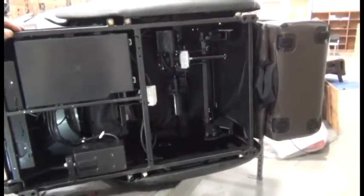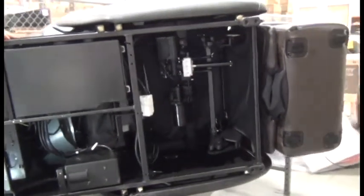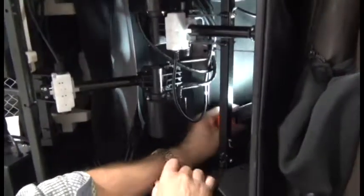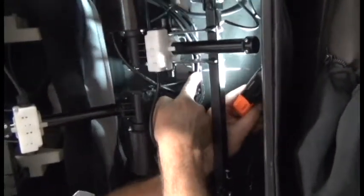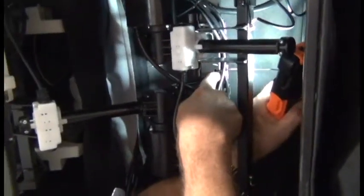To remove the actuator, we're going to tip the chair onto its left-hand side, which will give us easy access to the actuator. Before we remove the actuator, we need to cut 4 zip ties that secure the cabling. If you'll note, 3 of them have a corresponding hole in the chair frame. Pay attention to these locations.